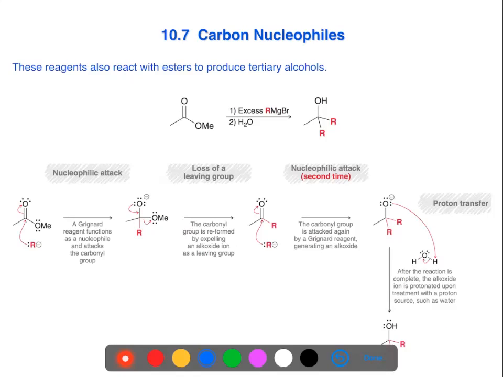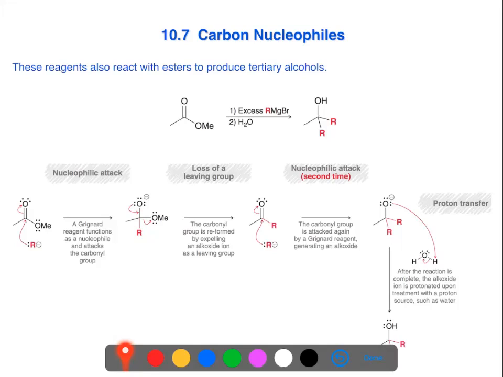Now we can also use Grignard reagents and organolithium reagents to react with esters, and that will produce a tertiary alcohol as shown here. So in effect, what we're going to be doing is adding that R group of the carbon nucleophile twice to that original carbon of the carbonyl. And so we see the same nucleophilic addition mechanism, it's just that we see it twofold. And very similar to what we saw for the reduction of esters is that we see the loss of a leaving group in that second step.